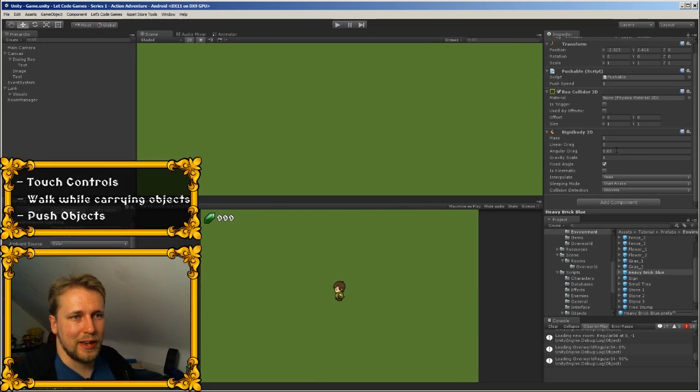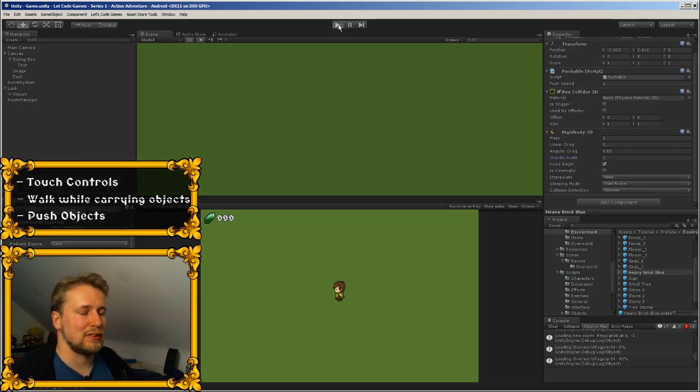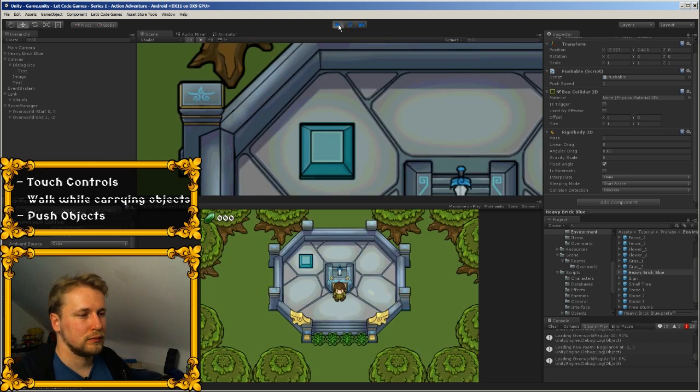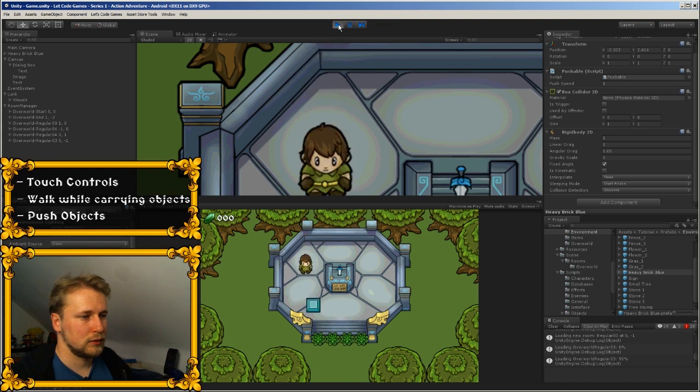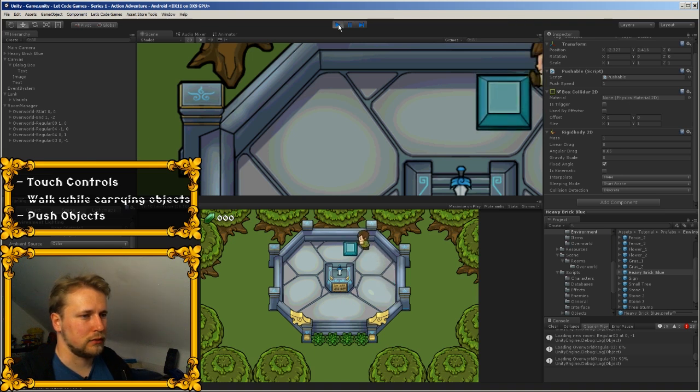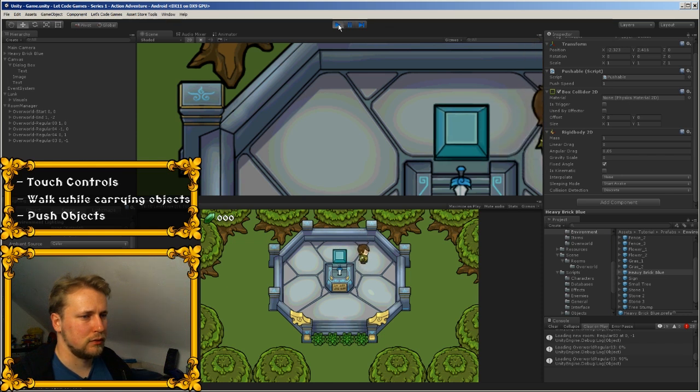It also shouldn't have gravity, of course, otherwise it just falls down by itself. Okay, so it's basically like an ice block now, which is fun, but not really what we wanted to have here.